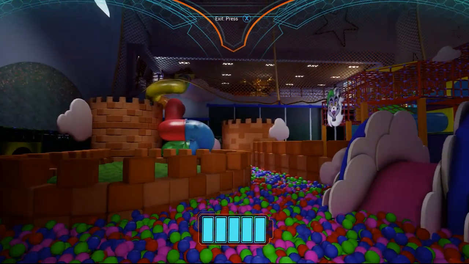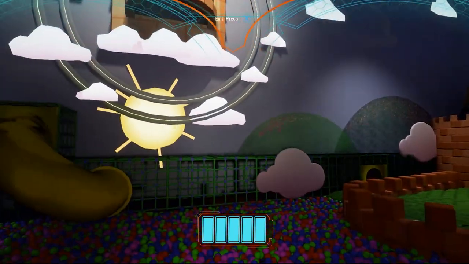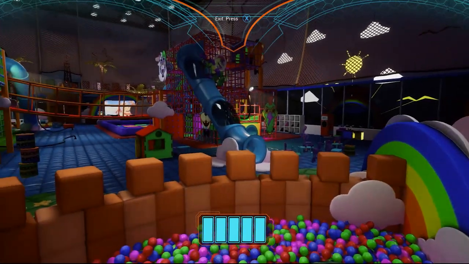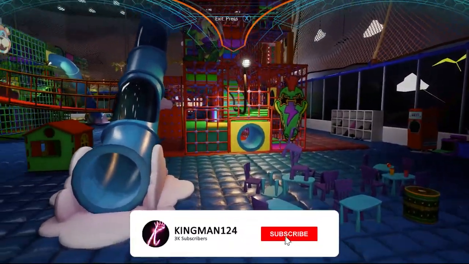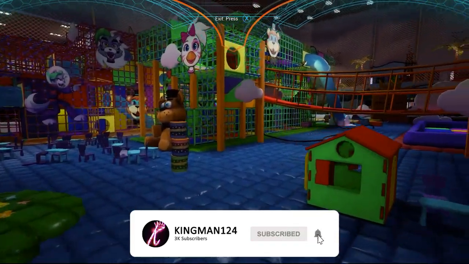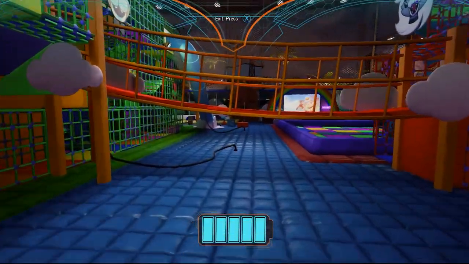So as you see, you can actually roam around with Freddy, we can get out. And you're completely free to go anywhere you want. So if you want to just walk inside like the climbing areas, all that, you can completely do that with Freddy, or you can do it on your own. It's completely up to you.